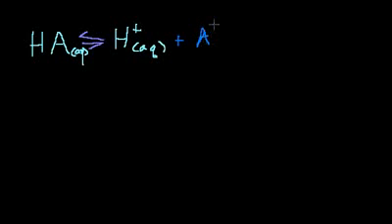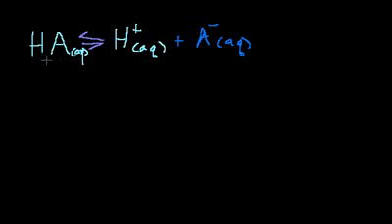And let's say it's in equilibrium with, of course, and you've seen this multiple times, a proton, and all of this is in an aqueous solution, between this proton jumping off and its conjugate base, A minus. We could also have written a base equilibrium where the conjugate base could grab a hydrogen from the water and create OH, and we've done that multiple times, but that's not the point of this video.